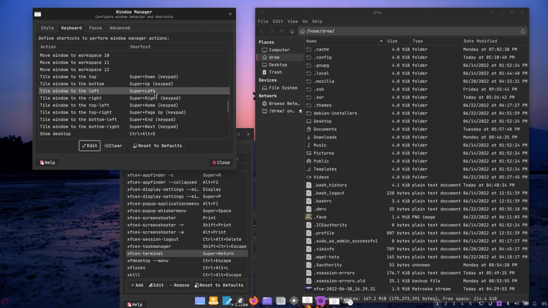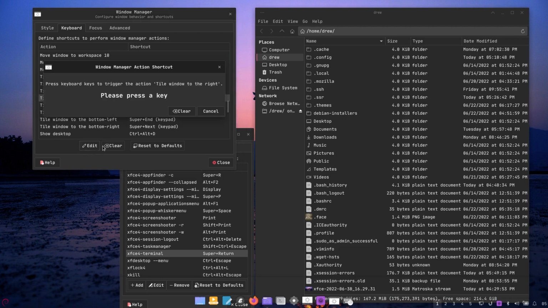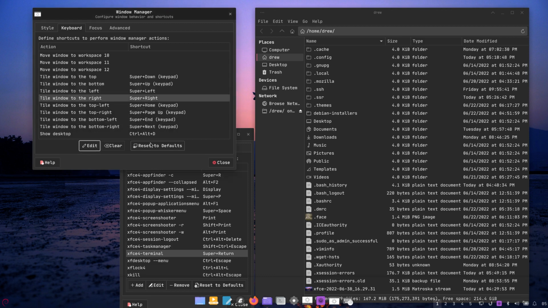That's the arrow key on my keyboard, the left arrow key on my laptop, not the keypad where the numbers are, just the arrow key. Same thing here: I'm going to edit, and use the arrow key, Super right.